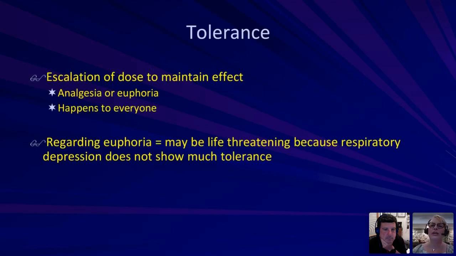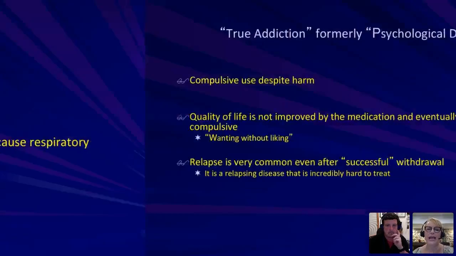What if that patient's sibling is stealing some of their Percocet to get high? Well, that person's going to see the same effect. It's called tolerance in them as well. It's just that that person who's an addict has to have an escalation of dose to maintain euphoria, or getting high. So it's not always a mark of addiction, but it can be.